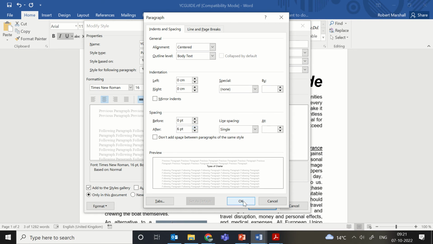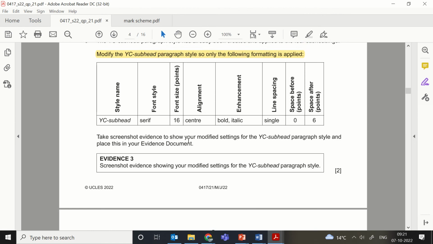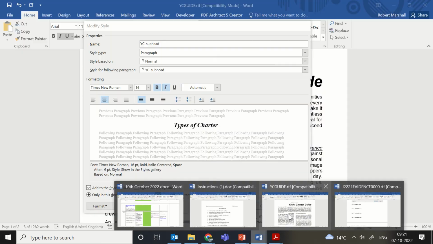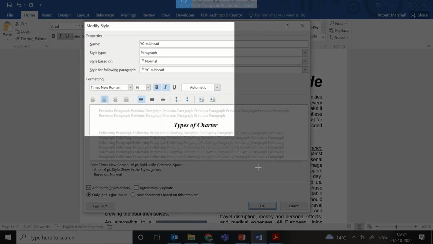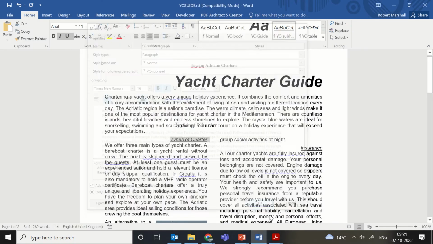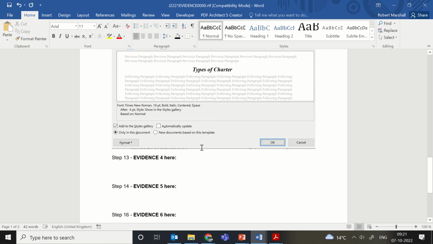Okay. And that's everything. Before we close that, we need to take a screenshot. And while I've got that box open, can do that and press OK. And I'll add that to evidence number 3.